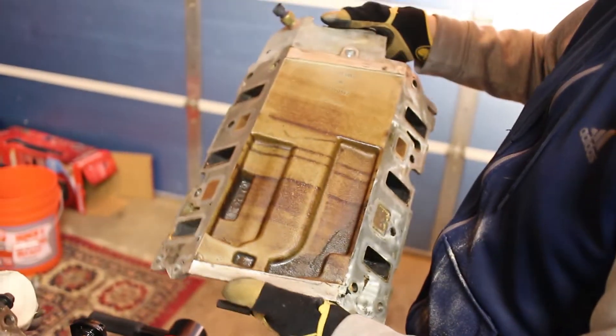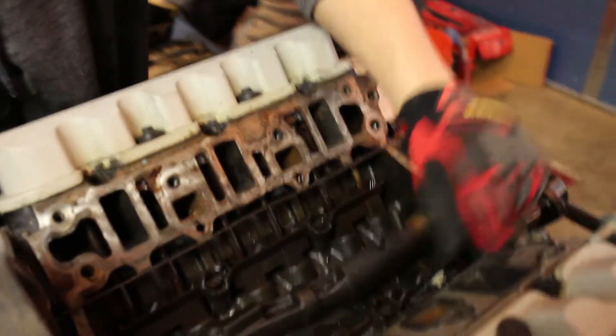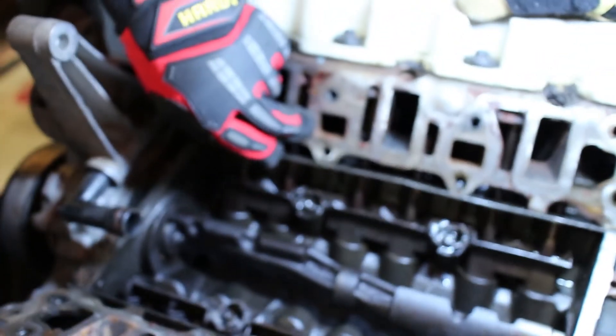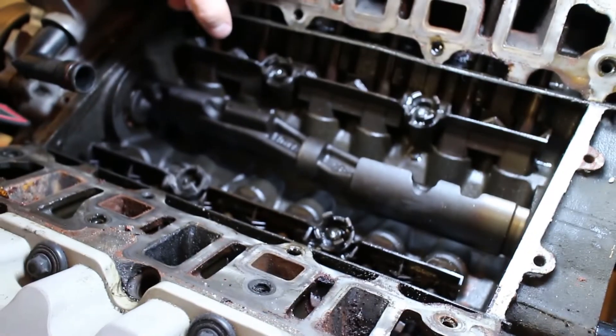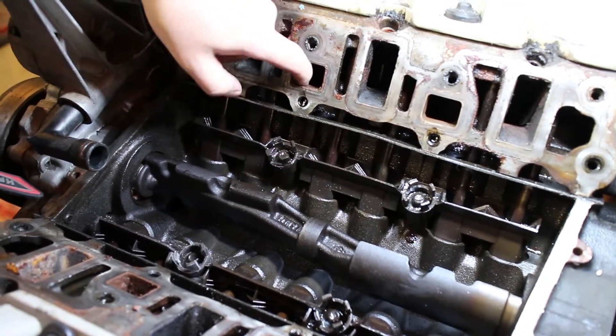Now we toss that? The manifold? Yeah. Take it to a scrapyard, make like 25 cents. No, we'll have them for 26. Look how bad the Dex Cool has got in the engine. That's why you don't use Dex Cool in an engine — that's what happens. That's not rusty — that's the actual Dex Cool. And it clogs up everything. If I had a screwdriver I could really start prying it off, but it's gross.